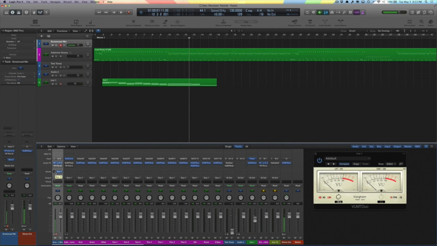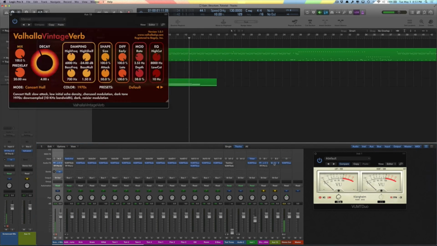And on that note, I've got awesome reverb. Nope, that didn't work. Let's turn this on. I've got awesome reverb. No, really, I do. It's this plugin. This is one of my favorites.